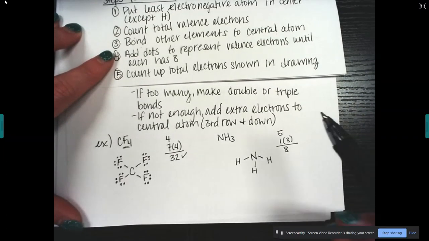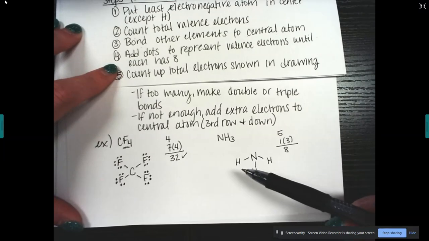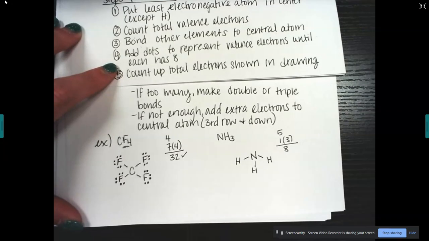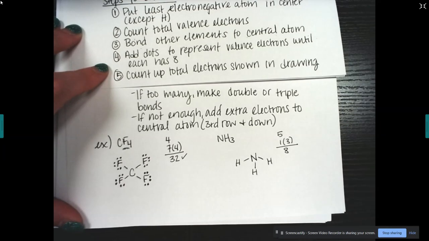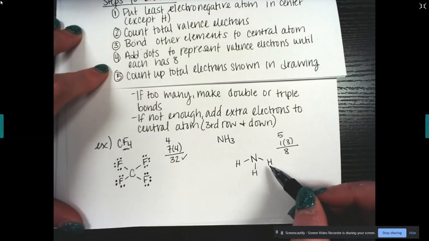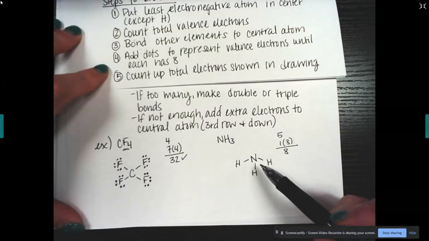Okay, so now we're gonna add dots to represent valence electrons. But listen to me on this: you will never add dots to hydrogen, never ever, because hydrogen can't actually have 8. Okay, so this is kind of way throwing back to like electron configuration. But hydrogen only has 1 energy level, and the first energy level can only have how many electrons? 2. So hydrogen can only have at most 2. So we actually do not add any dots to hydrogen. Ever. Okay? So the only thing I need to worry about getting to 8 is the nitrogen.